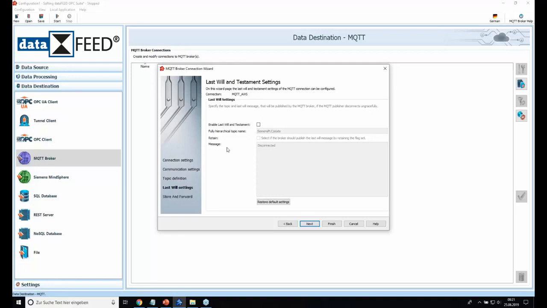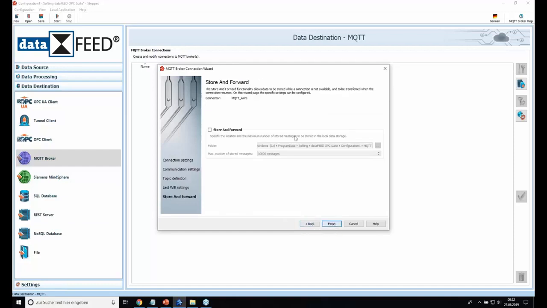You can also specify what message should be contained, maybe disconnect or something else. I leave that as it is because it's optional. Store and forward could also be selected, but it's not necessary in this demo.